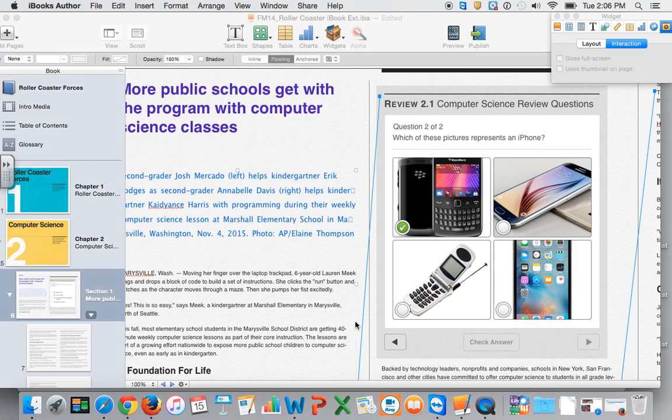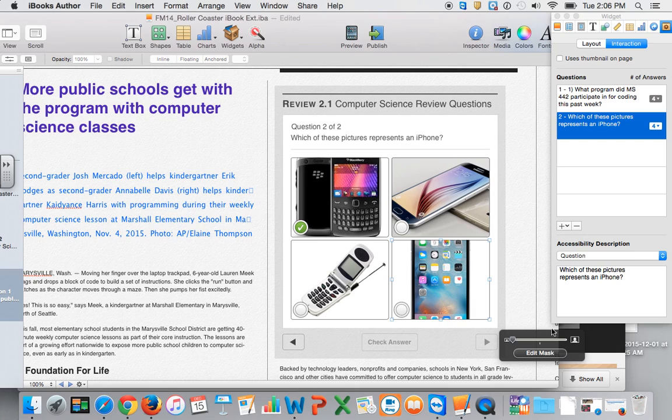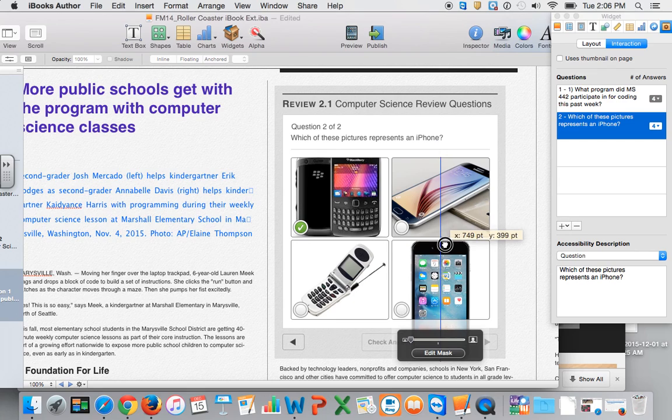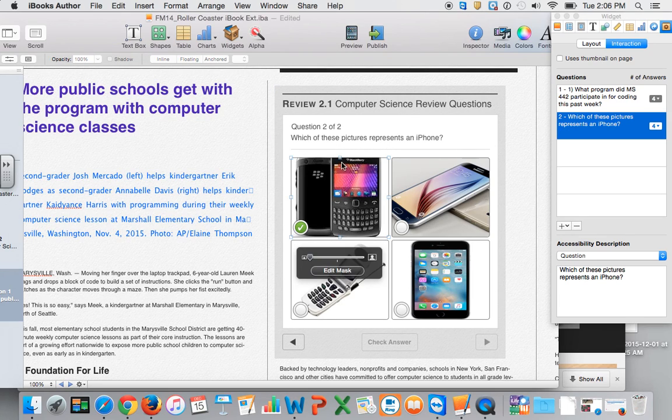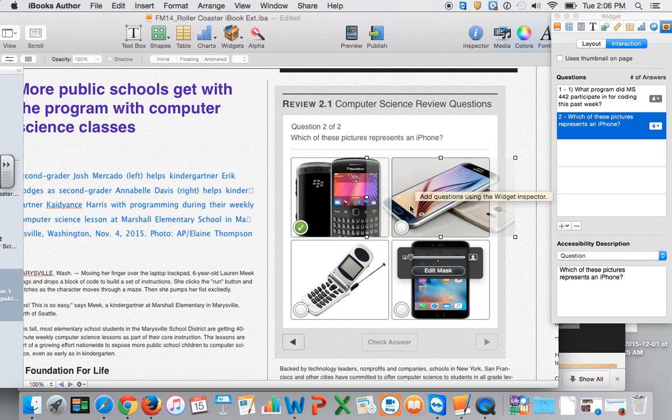So notice how some of these pictures are a little too big for the screen. What you can do there is double click on the picture and the edit mask pops up, and you can either zoom in or zoom out. So in this case, if I double click again, it might let me grab it and make it a little bit smaller. Sometimes it works, sometimes it doesn't, and it's obviously going to mess up the resolution of your picture, but at least now I can see the whole phone. And then we try again, double click, grab with the hand, make it a little bit smaller. And then this one's okay.